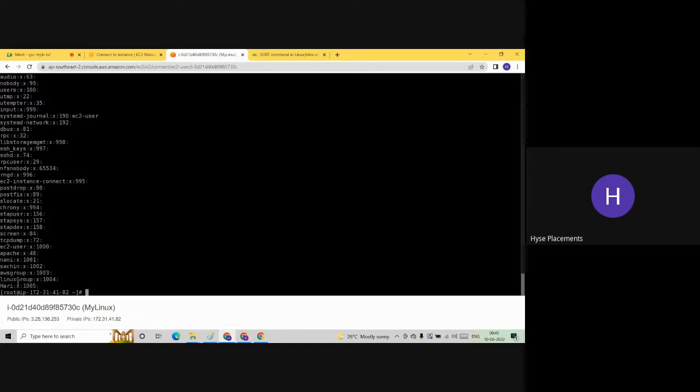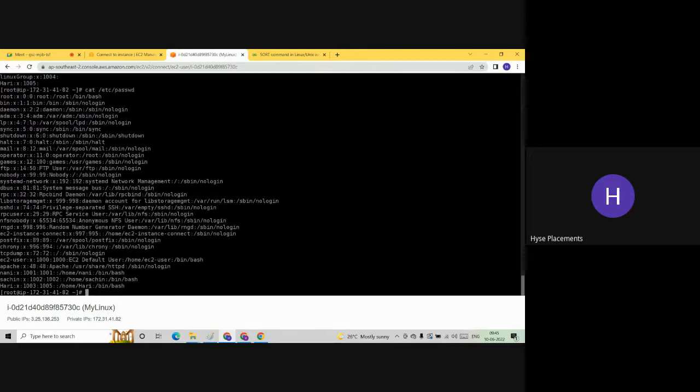That means the same thing is not going to happen when you create a group. If you create a group with that name, will a user also be created? Is that true? No. If that happens, whenever I have created a Linux group, in the password file also there should be an entry with the name Linux group. But that is not happening, right? I have created Linux group. So whenever I create any group, only the group will be created. With that group name, a user will not be created. Is that clear?